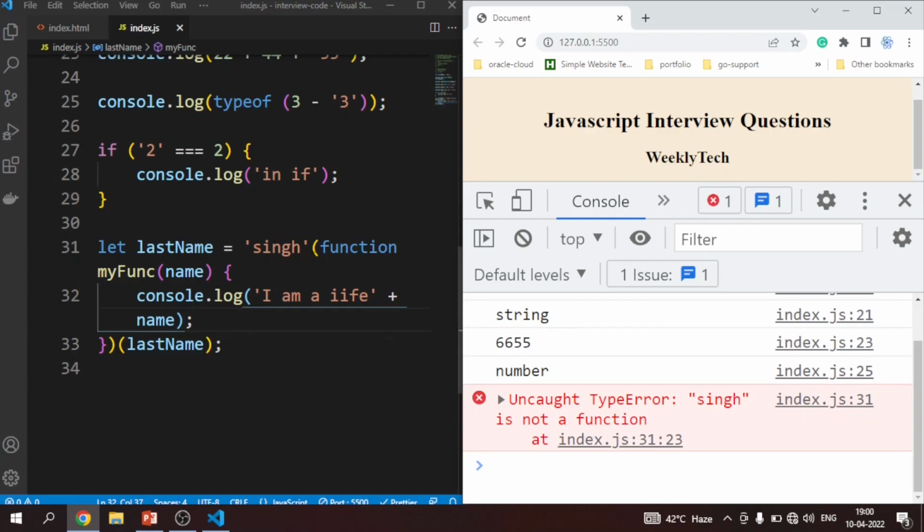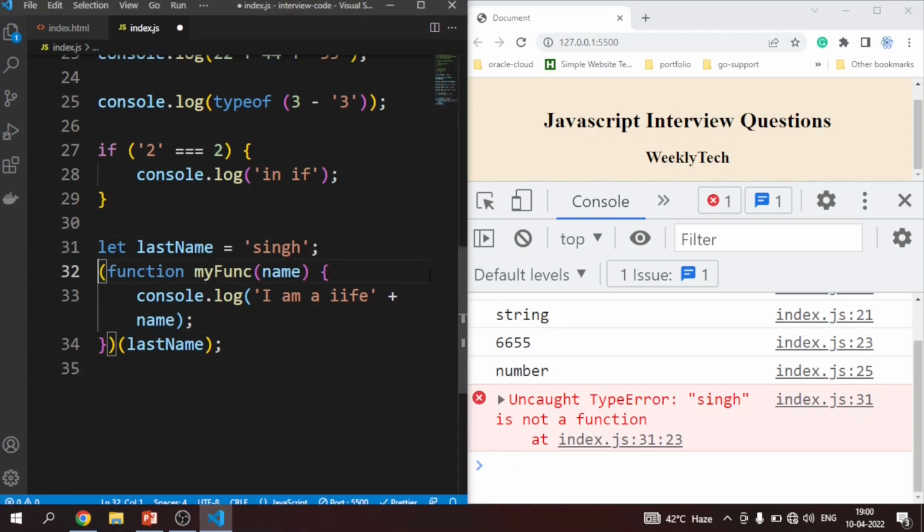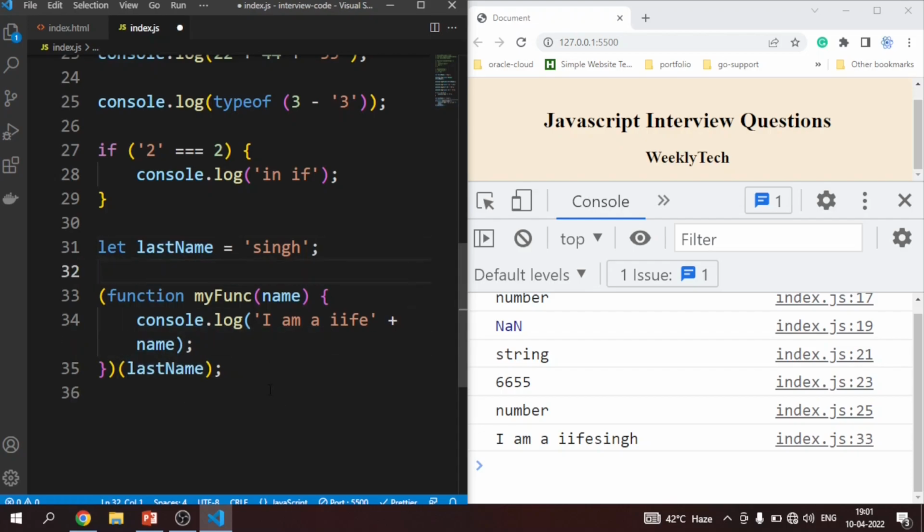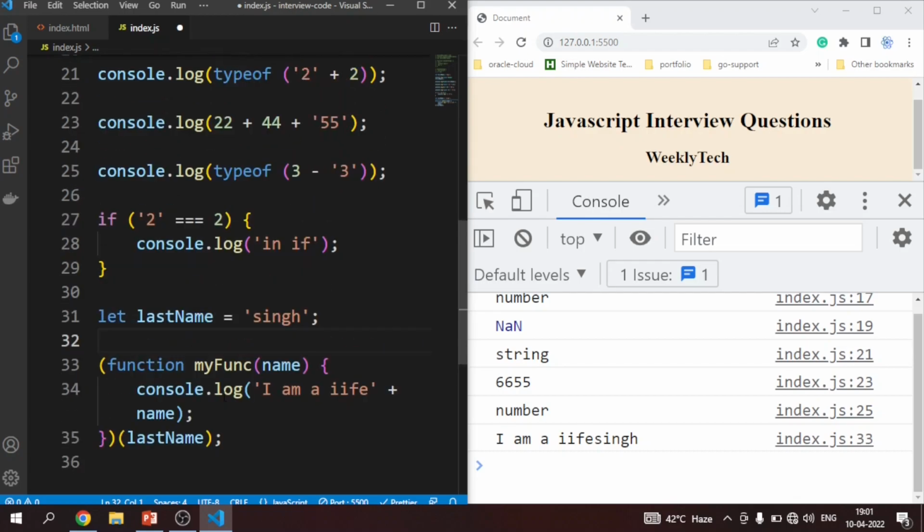And I got an error because the semicolon is missing from here, and now I think it should work. Okay, I am an IIFE and the name. So the first thing that one should keep in mind related to IIFEs is that to pass the parameter, you need to do it like this. And the second one is the this keyword, the value of this. In the case of an IIFE, the value of this will be fetched from the lexical scope. So keep this in mind. Okay, we'll have more questions on this. So two things you should keep in mind right now.